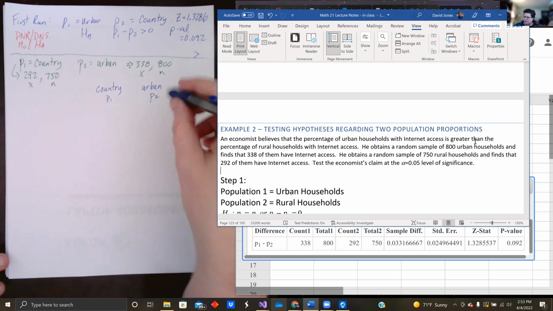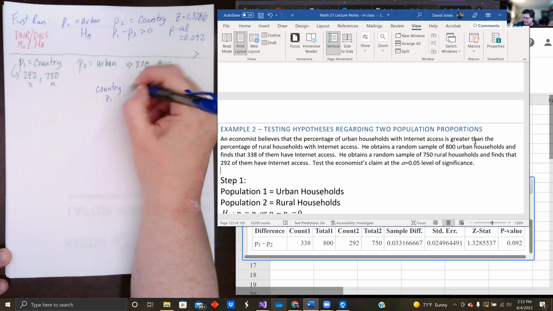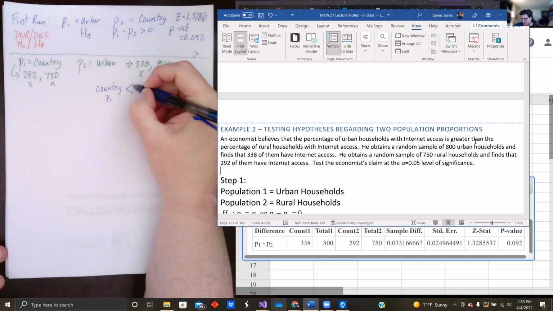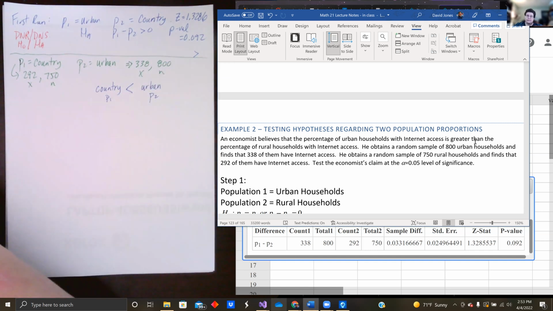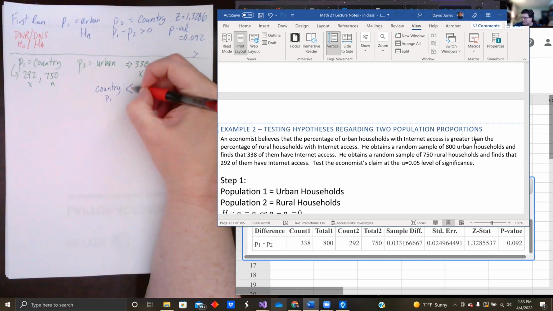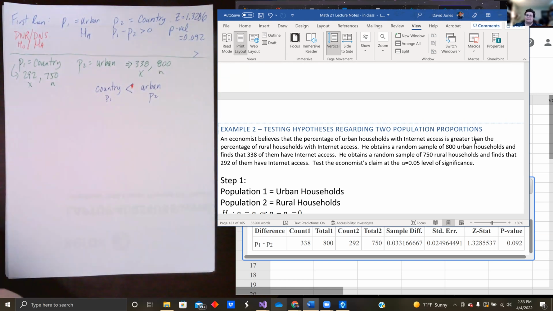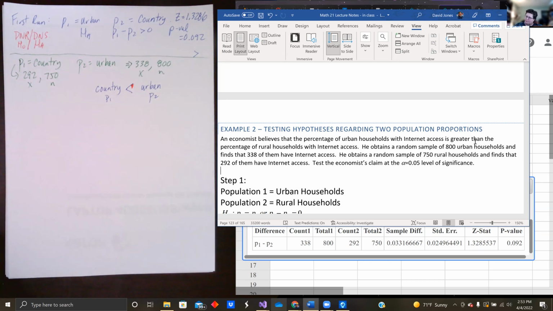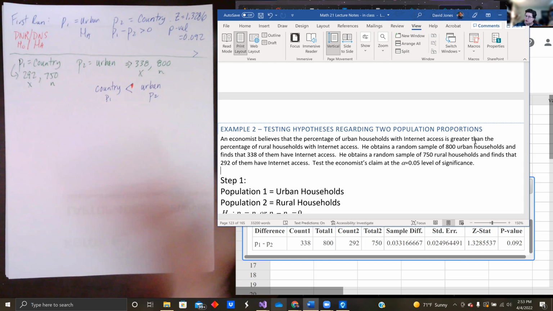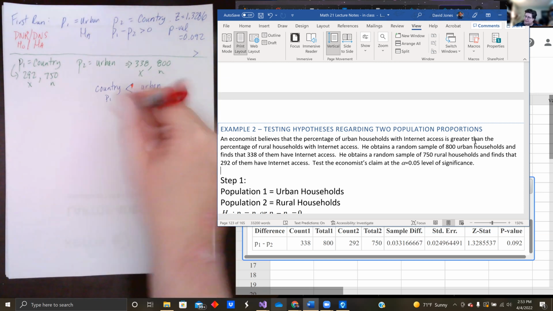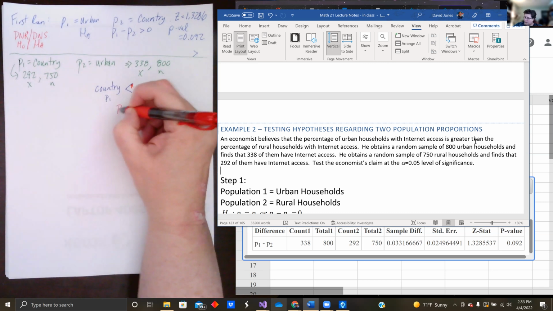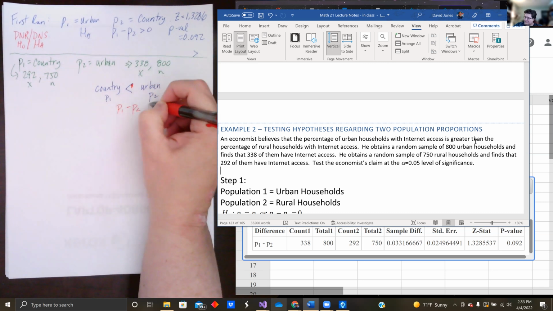Because the greater number, the larger number, the alligator should be going after the larger number. So if I make an alligator, or better yet, vampire. Vampire coming. Vampire's coming for the prime piece of meat. Person with the extra fruity blood. So if I subtract, I want everything on the left. If I subtract it over, I get P1 minus P2 is less than 0.